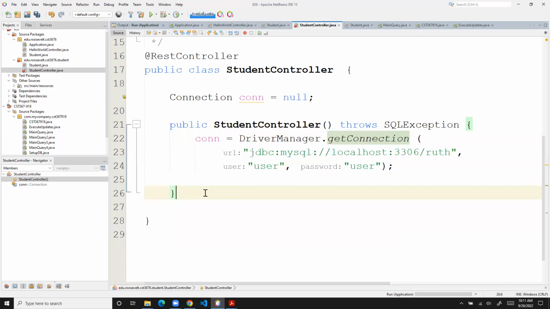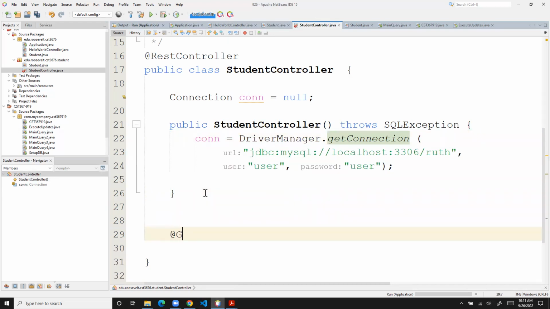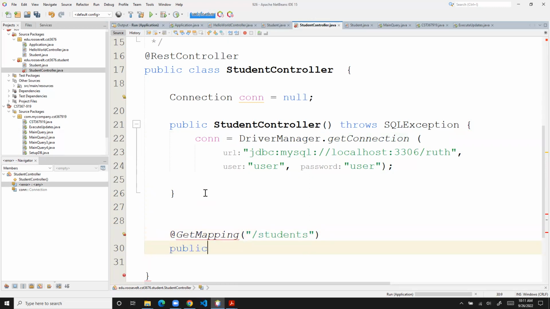All right, so now let's have a more realistic thing. We're going to have students and just leave it at that. Public, instead of returning a single student, I am going to return a student array, just so you can see it. I'm actually going to want to do something else, but I'm going to initially do a student array. So I'm going to do an array list of student, because that works. Get students. Yeah, so I'm going to call this students A. I'll explain why in a minute.